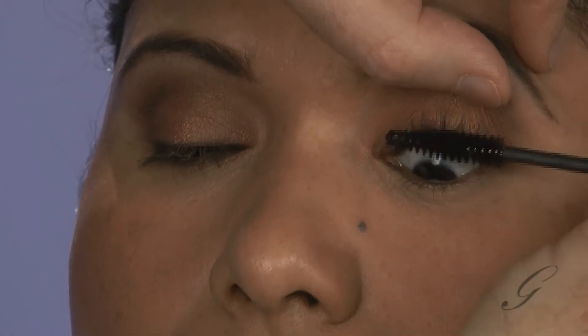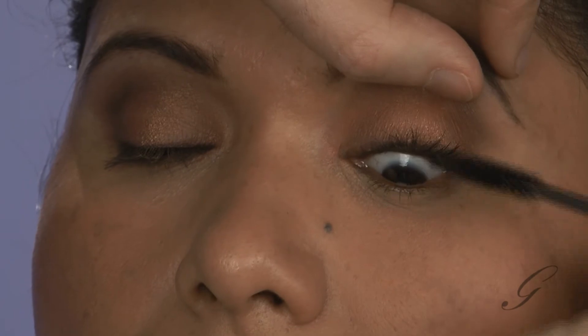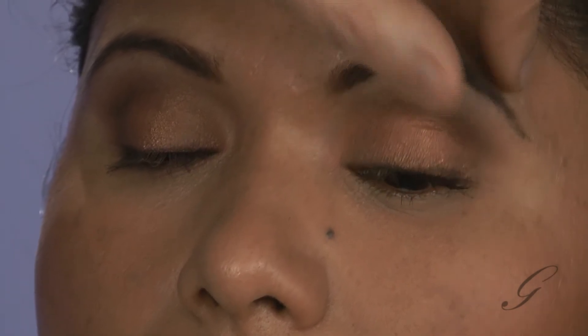Last step is mascara. For a day look, depending on someone's lashes, I like mascara on the top lash only. I'm going to first give her lashes some volume — I'm going to press that brush into her lashes, and then pull her outer lashes horizontally outward. Two things are happening: these lashes are going to stick out past her eye so they get more attention, and they're going to be thicker because I'm brushing them more. So it really pops her eye open, and that's what we like.